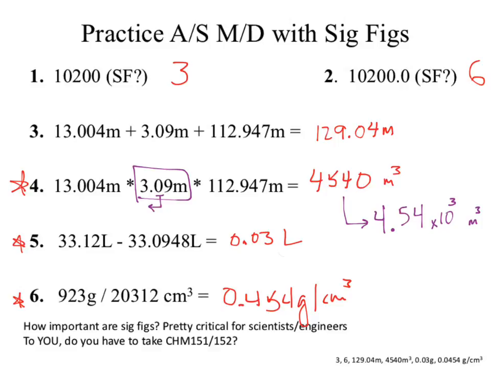When we move to 5, what's an interesting feature in 5? What happened to the number of significant digits? How many sigfigs in 33.12? How many sigfigs in 33.0948? A lot. I appreciate that. The next one, our final answer has how many sigfigs? 1. The zeros won't count as significant digits because for them to count, what must be immediately to the left? A significant digit, which there is none. I start with a whole bunch of sigfigs and I end with only 1 as a final answer.